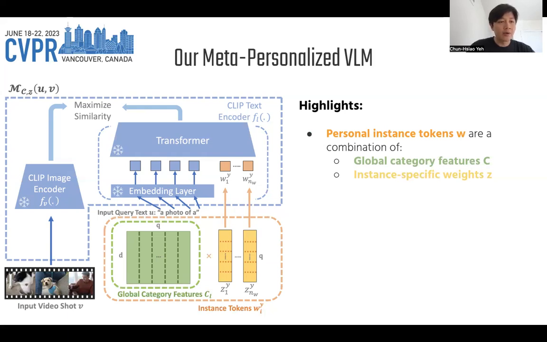To give you an example, our intuition here is that the columns of the global category feature C can correspond to an attribute of that object category, such as color, brand, type, if we are learning car features.